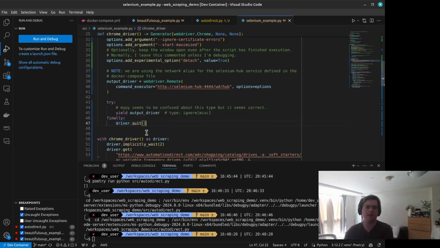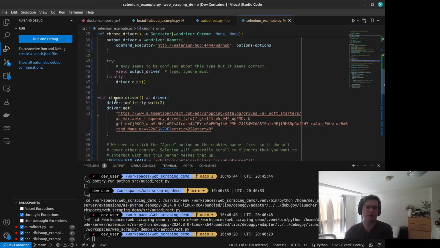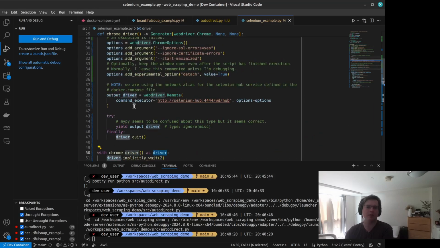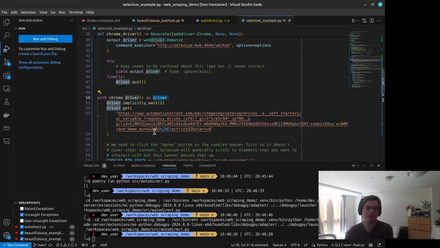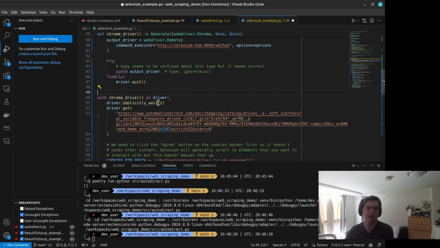I find it very convenient, and also this is very necessary because I have this weird setup in a Docker container. So again, that's why I have this in the context manager, which just allows me to go with Chrome driver as driver, and whenever I do that, it will export driver as yielded from this output driver, which comes down here. All that to say, you could do exactly the same thing by, rather than having this here, just having driver equals webdriver.chrome, and you don't need any of this with section. It's just something that I set up to have this catch ability to still close Chrome if an error gets encountered.